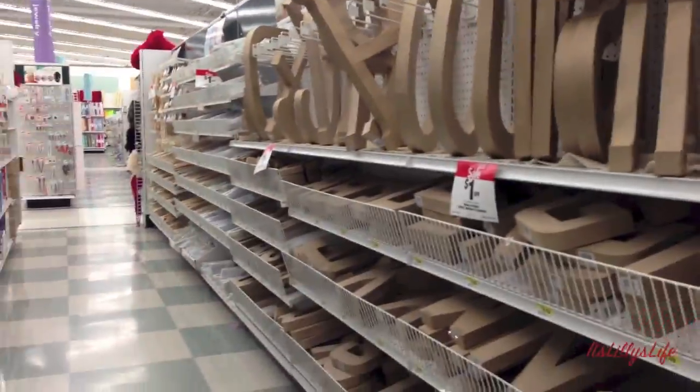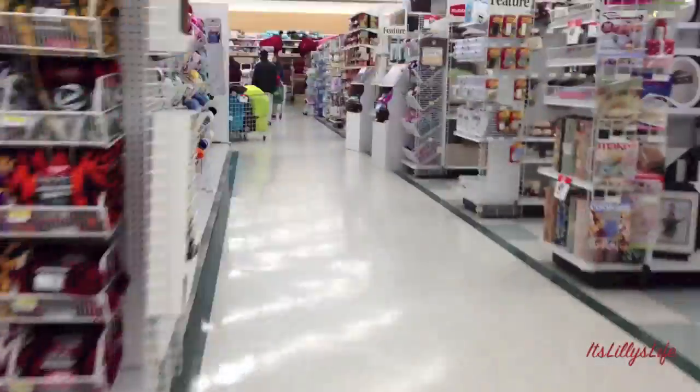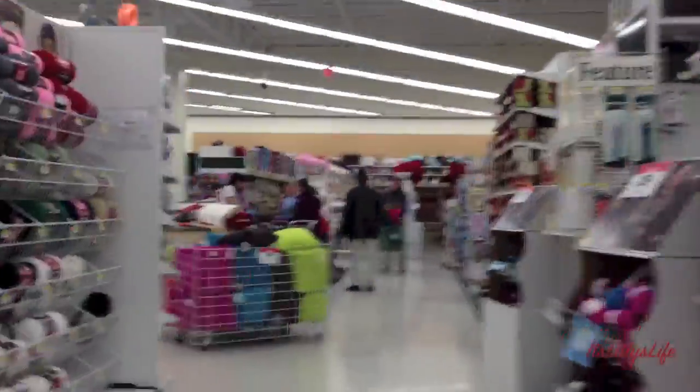I feel like I always get lost when I go to Joann Fabrics. All the wedding stuff makes me miss the wedding. All the blanket stuff.